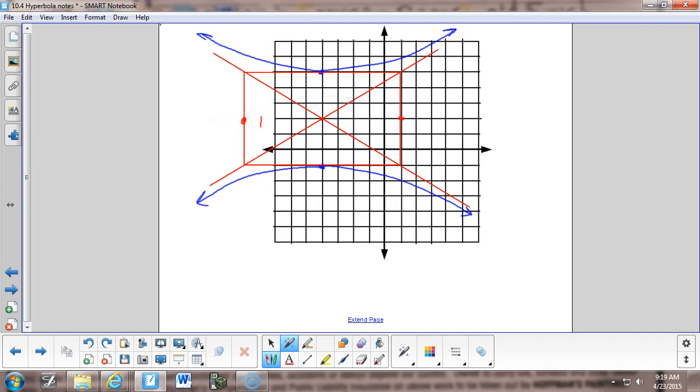So if you really wanted to, you could come in here and take all of this stuff out of there and just have that. That's the answer. Leave the stuff in there. You don't really need to erase it. Just leave it in there, but I'm trying to emphasize that the rest of the stuff is just tools we use to get there.